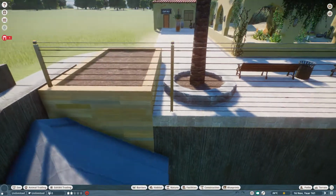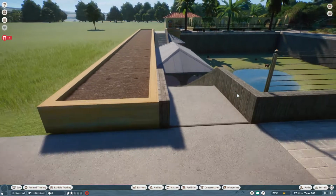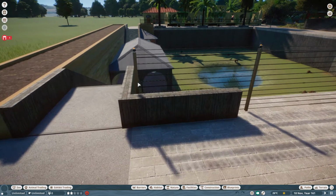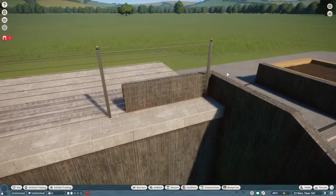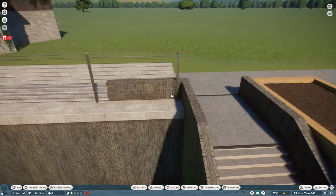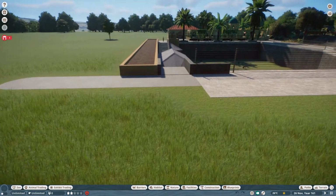And then I also extended this barrier here. I actually did the same over on this side, you can see. So this is where the barrier ended before. So I just added a bit extra here, and then I added this little bit onto the corner. It just felt like it needed something, just as a corner here. It just didn't quite look right without that extra piece, because you end up with a little gap here, and also it kind of mirrors the shape from the flower bed on that side as well, I think, when you look at it from here.